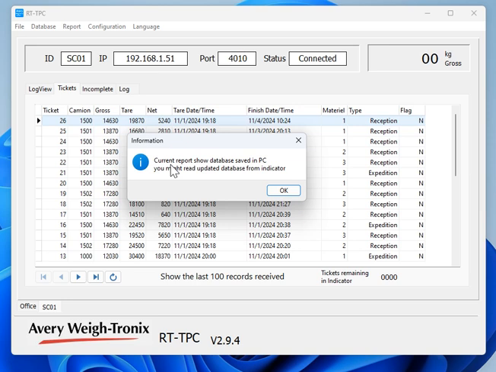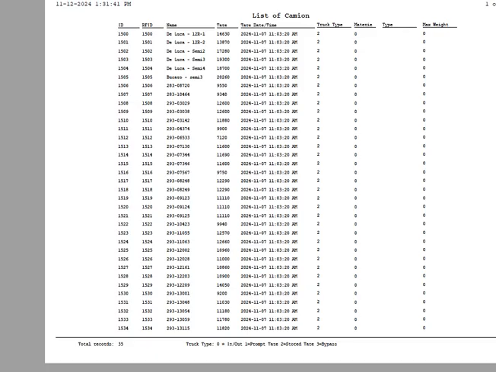So this is different. If you want an update, because in the indicator the truck driver may update their tare weight, you need to go to database, truck, and read all first. So this will show all the trucks.